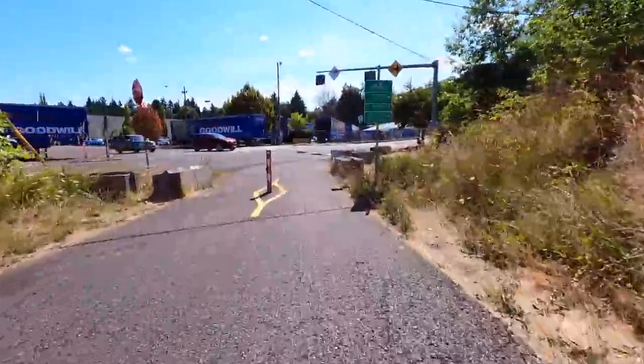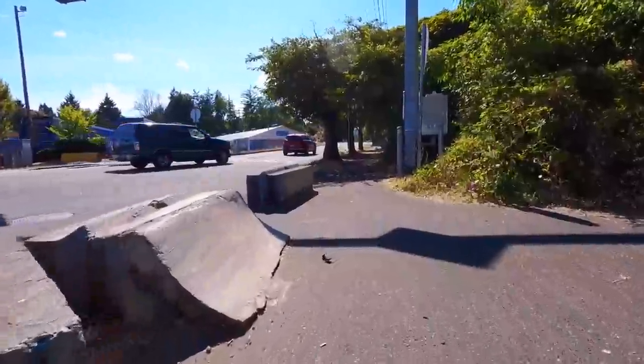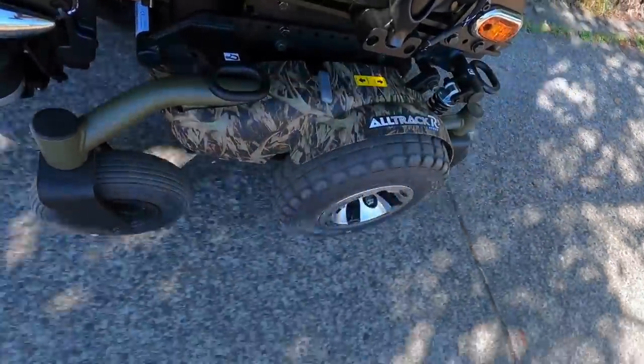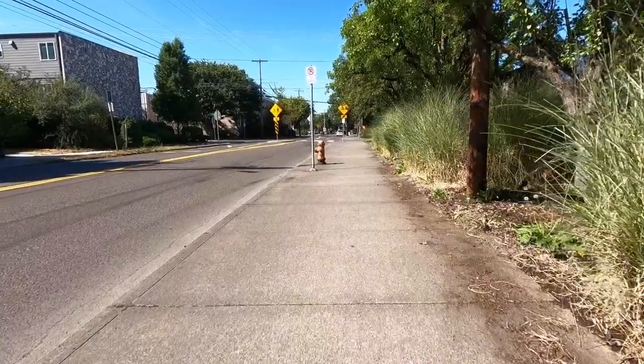I am a lot more comfortable running on these trails with a really fast chair, like the Bounder — I want to be able to at least go jogging speed so you can get away from drunken zombies and stuff. It's not too bad around here really; you just got to keep your head on a swivel and don't do anything dumb. There's no traffic at all — at least the crosswalk shouldn't be too bad.